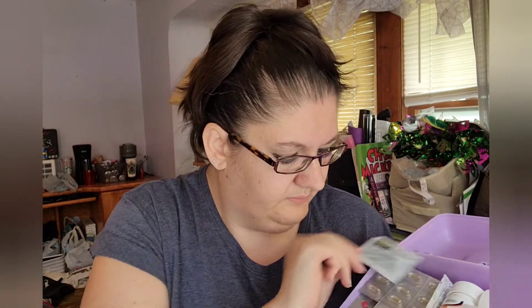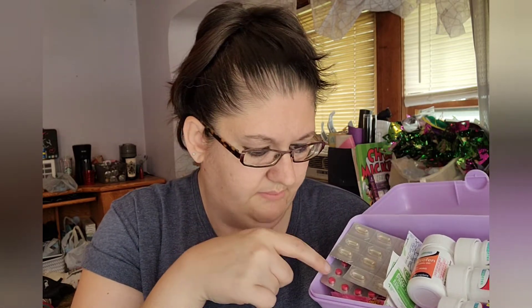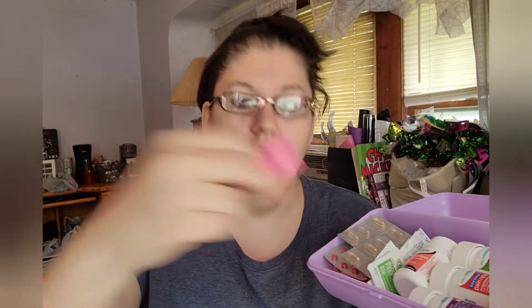Then I have an Advil allergy and congestion relief — I have one of these because it's leftover from our trip. I have a small package of Advil, also leftover from our December trip. In here we have a container of muscle rub, because you just never know when you're going to need that on a trip of any kind. We have Benadryl, some Sudafed-type stuff, and down here we have Pepto-Bismol, because you eat a lot — especially if your diet changes from home-cooked meals to eating churros, Mickey waffles, and Mickey pretzels. You might get a little indigestion, so Pepto-Bismol is great to have on hand.